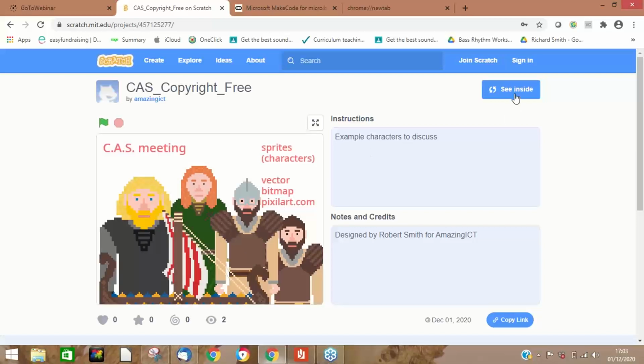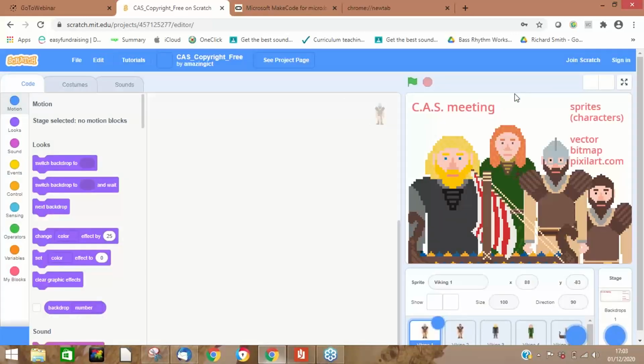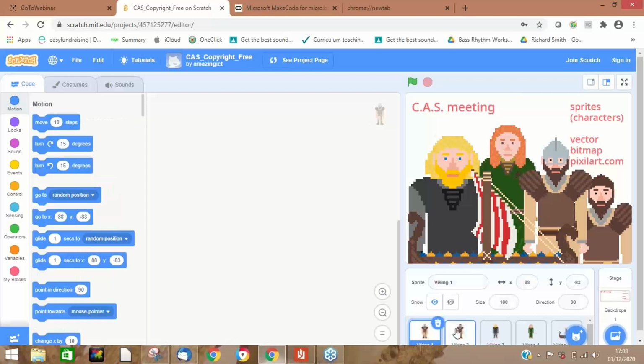My son and I are happy for you to use that. There's 4 copyright-free characters there, and there's a boat as well. So you could create an animation with the boat moving across the sea to Lindisfarne, as we talked about earlier.